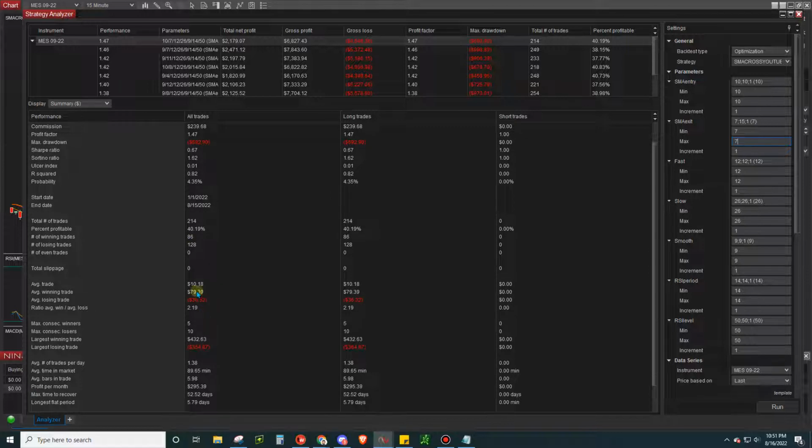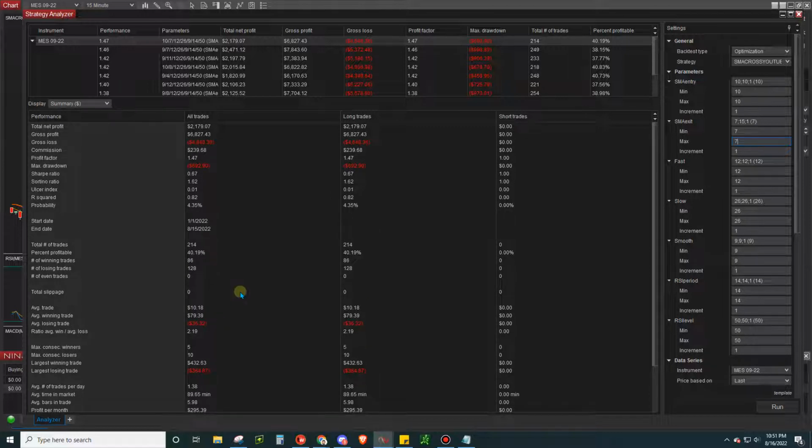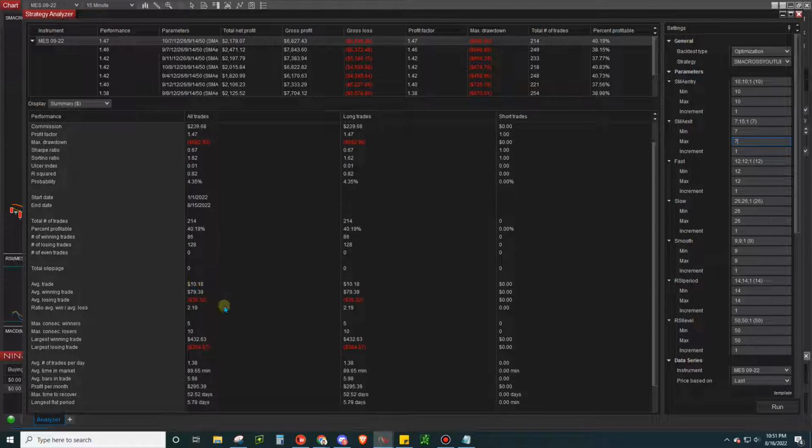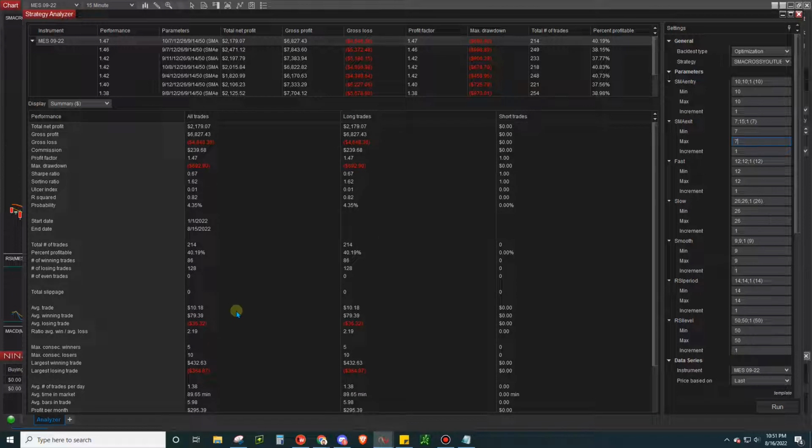That's the idea. Your average trade only makes $10, but here's the thing: if you're only trading one micro ES, so I wouldn't think about that too much. You're trading one micro ES. This would work for a full ES, or you could trade multiple contracts. I mean, essentially the trade statistics are going to stay the same.